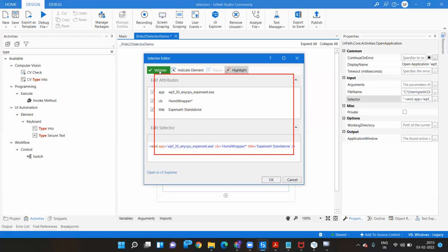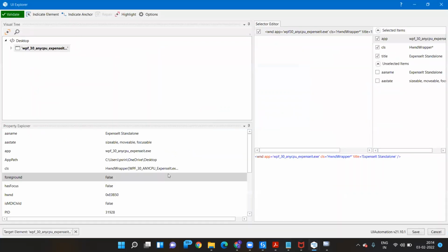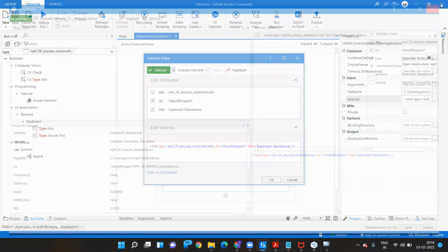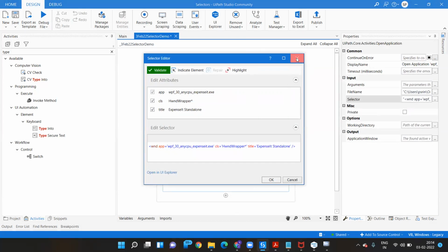That means it's working fine. Validate it, it's working. Okay, so we open in UiPath Explorer; we can open the same object in UiPath Explorer also. See here, it has opened. This is a property explorer, and these are the selectors which are used, the selector items, and this is a locator basically. Just close it, and this also I'm going to close.